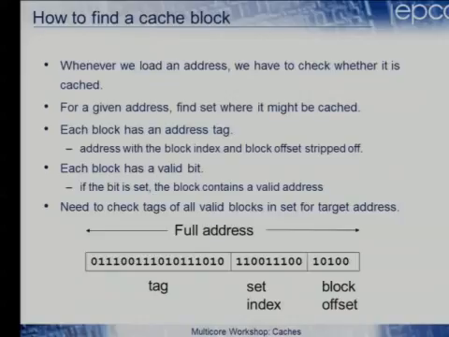So when we load an address, we have to check whether it's already cached. So we can say, well, okay, I know it's in position 9, but have I actually got that data? Well, as I said, each line in the cache remembers where the valid data came from, so you can check. And there's also a valid bit saying whether it contains any data or not.